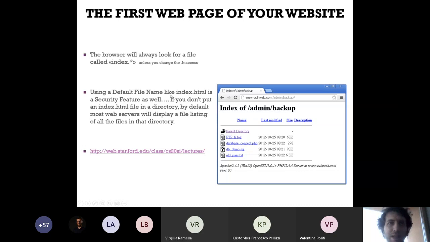The result is that most of the browsers, unless some security measures have been taken, are going to show you the directory of the files that are available on your server, which is actually something you do not want to happen. So please bear in mind to have this kind of convention, or if you do not want to go for this convention, change this file according to what you want to have.